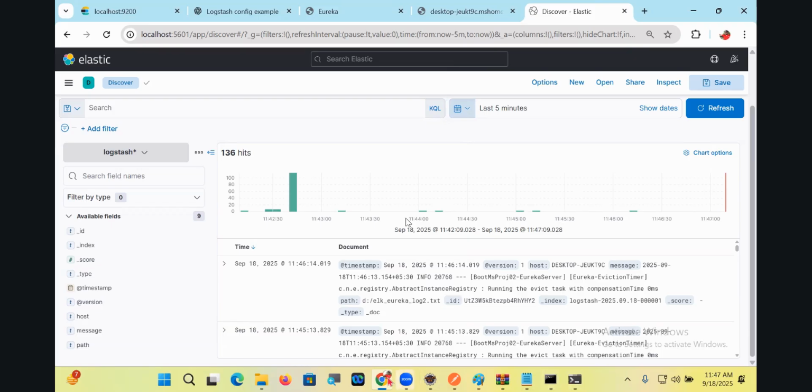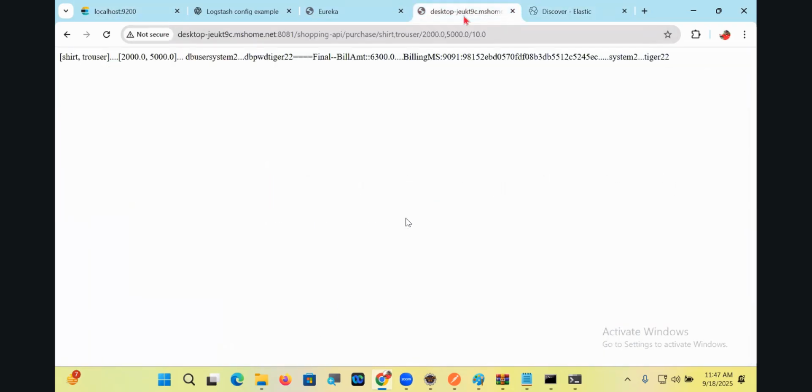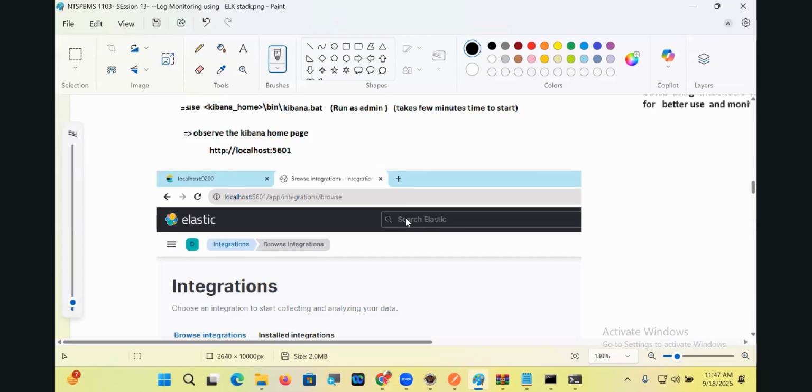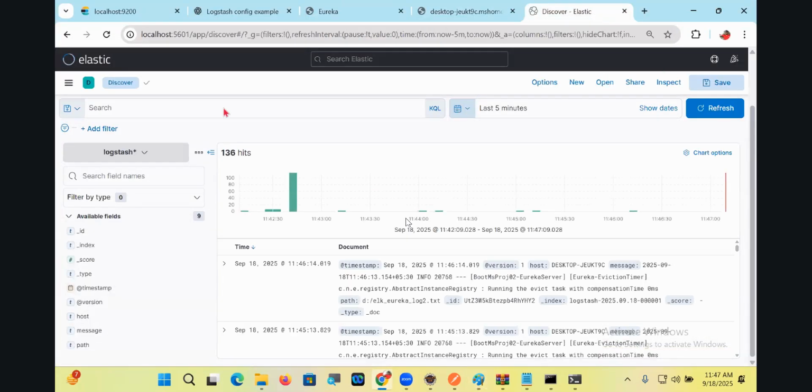Now I run our web application one more time and give many requests. When you give many requests, come to refresh. Last 5 minutes, refresh.